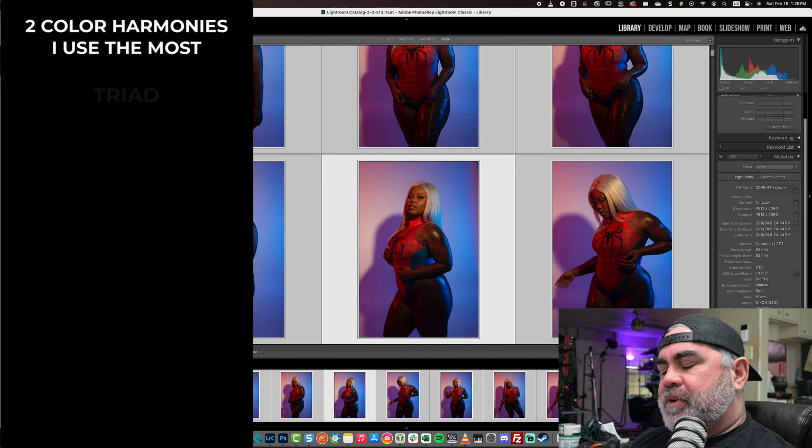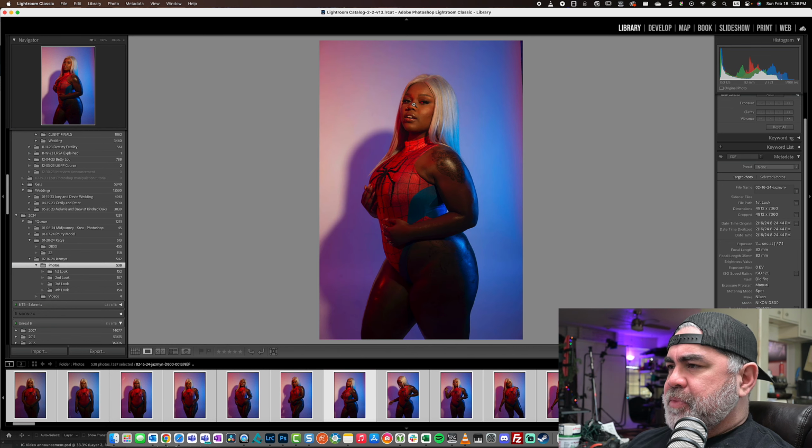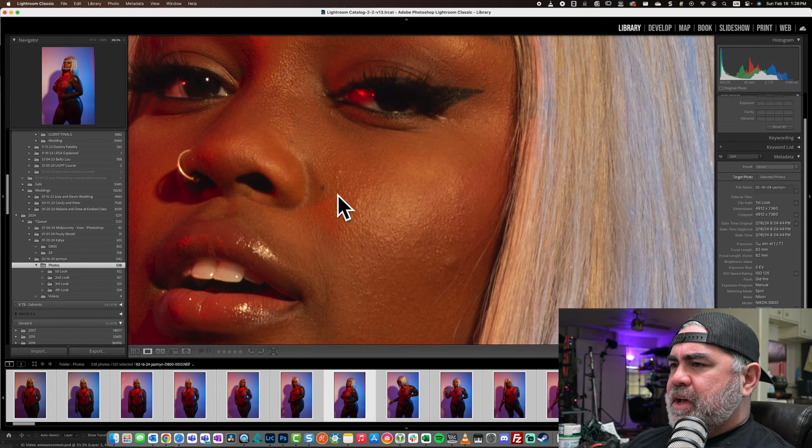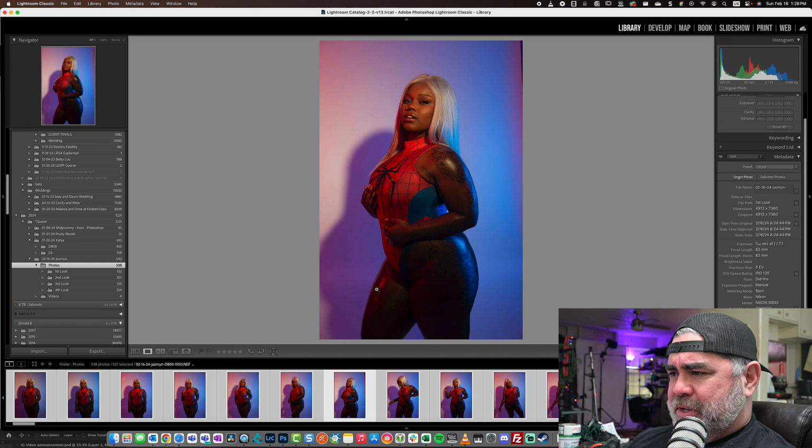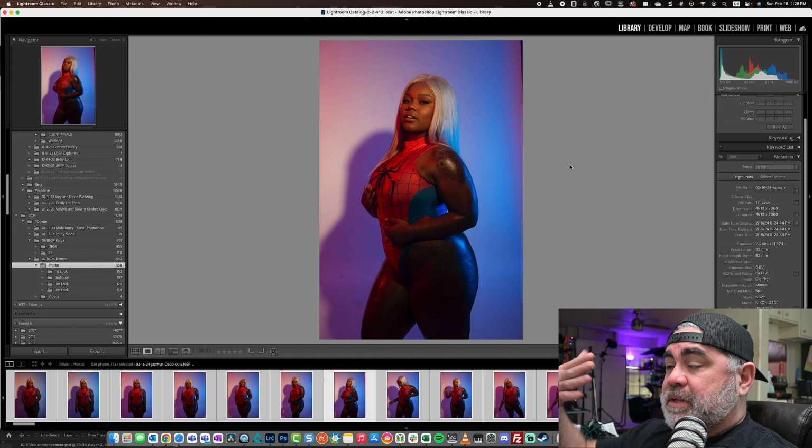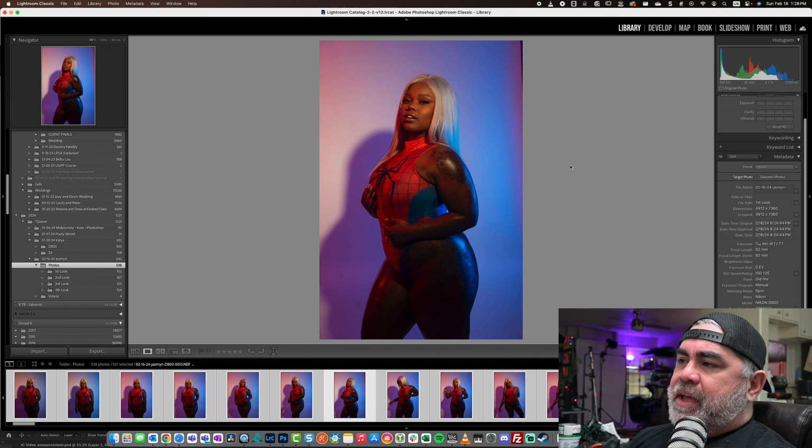So with this shoot right here, you can see at least three different colors. If we zoom in, I have yellow, which was my primary gel. I have blue, and then I have red. And we know which side the blue is on because it's very obviously hitting her on her arm and leg here. And same thing for red, we can see it hitting. So I had the red situated on the left, the blue situated on the right, basically lateral to her. And then again, as the main light, I had yellow.